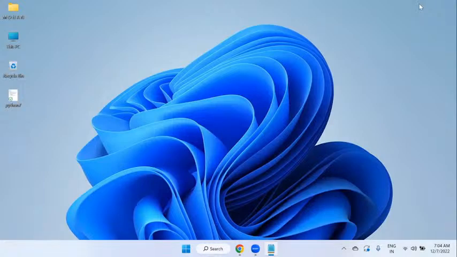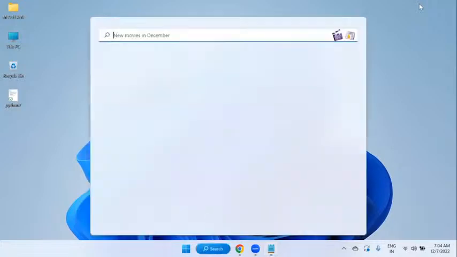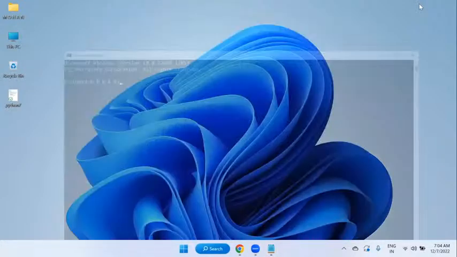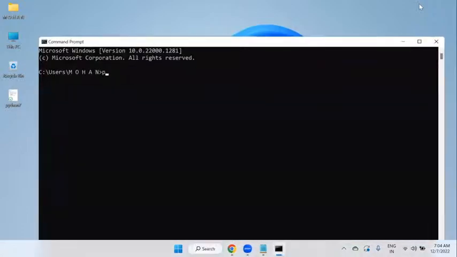You can go to the command prompt and type a simple command: python --version. This command will show which version is available if you have Python in your computer. If you don't have it, it will say Python was not recognized. That indicates you don't have Python software. You need to install it.